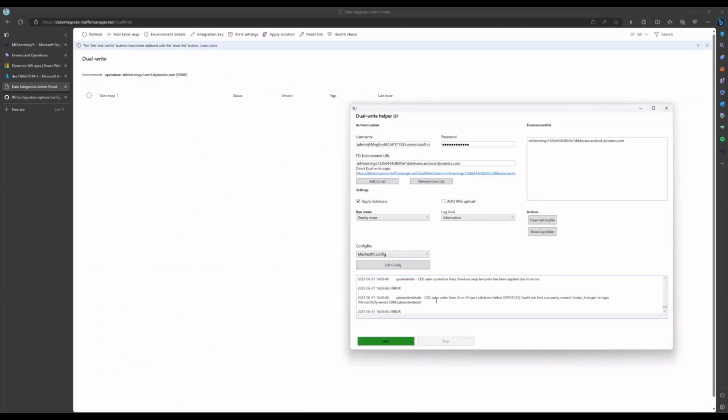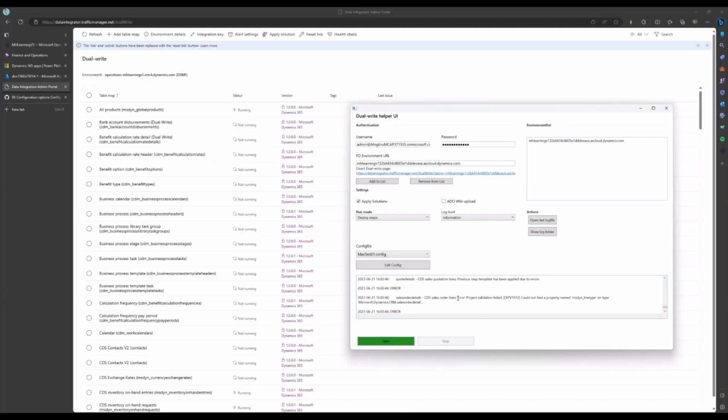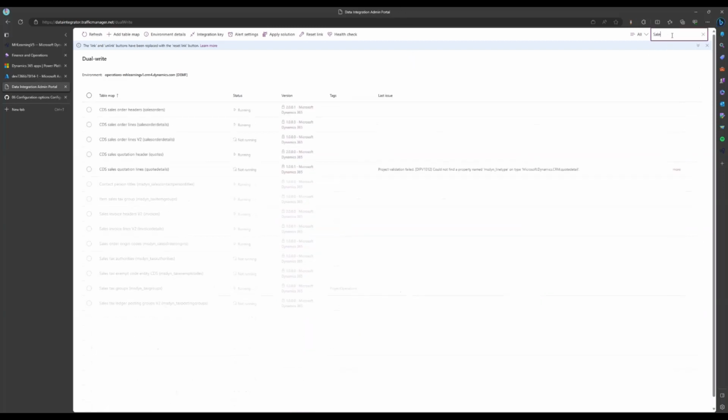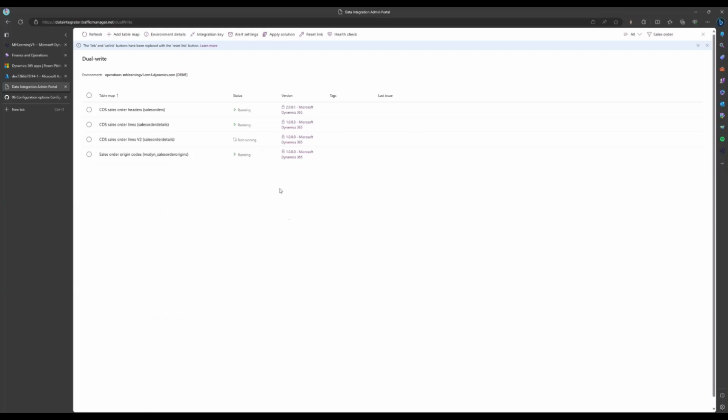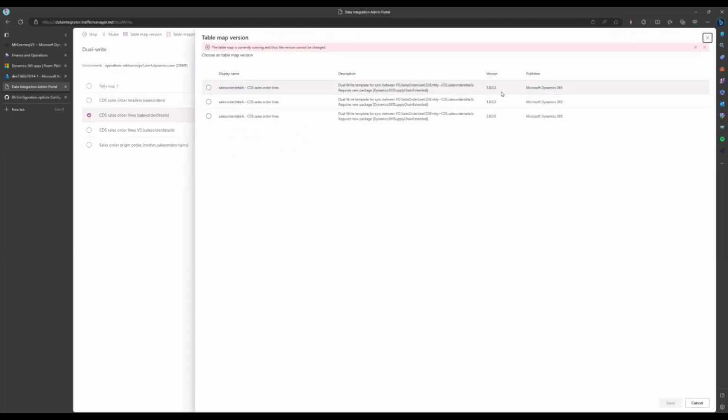Check again. The map is actually running; a refresh was missing. So if I stop the map again, we see 1.03.